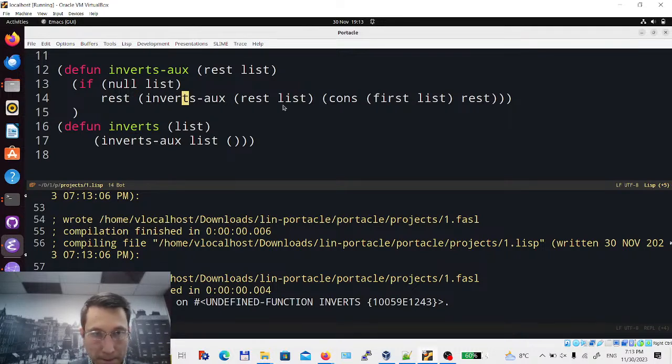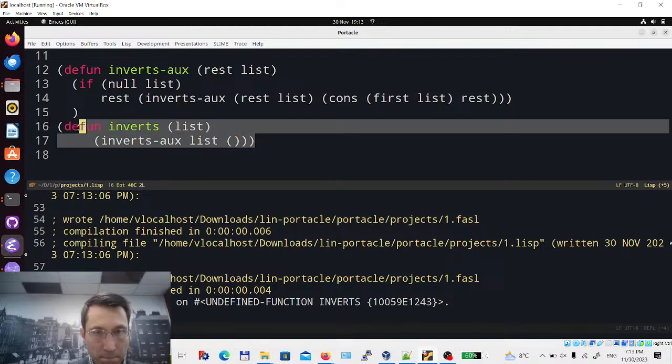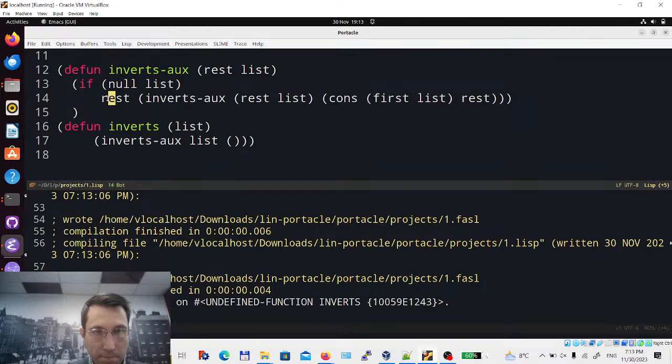Inverts. I think you need to, inverts when you have an empty list, I think you need to add a code for it so it can be evaluated. No, I mean, the second argument for inverts AUX.